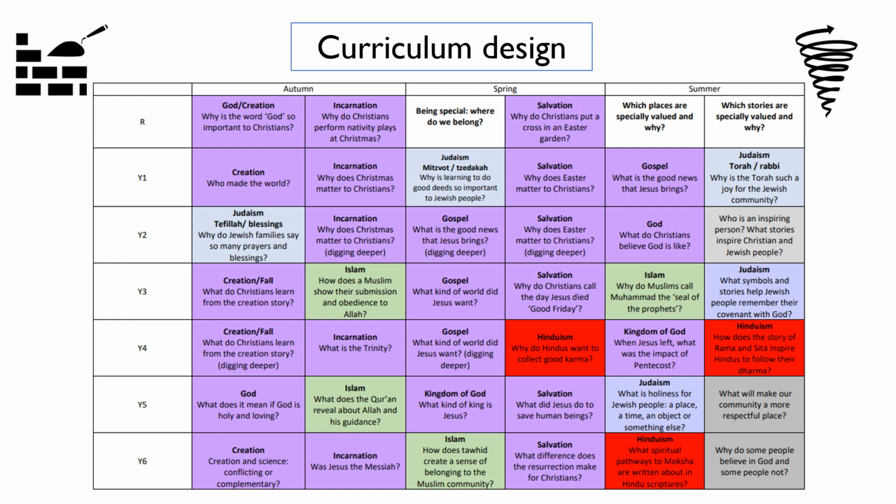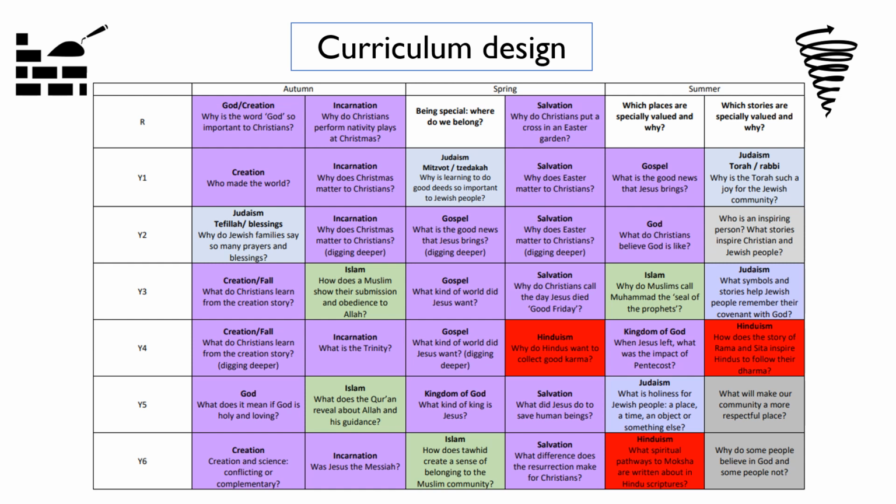You'll notice also that at the end of some of the units, some thematic units have been brought in, and these units can be really effective if used well. So you'll notice at the end of year 2, the thematic unit on who is an inspiring person is used, but notice how it only uses Christian and Jewish people. Now this makes sense because up to this date they've only explored Judaism and Christianity, although they may have looked slightly at other religious traditions within these 3 units in reception.